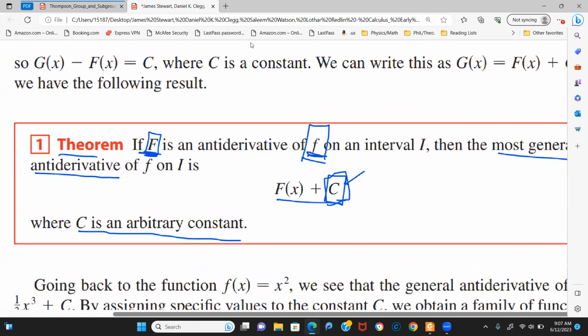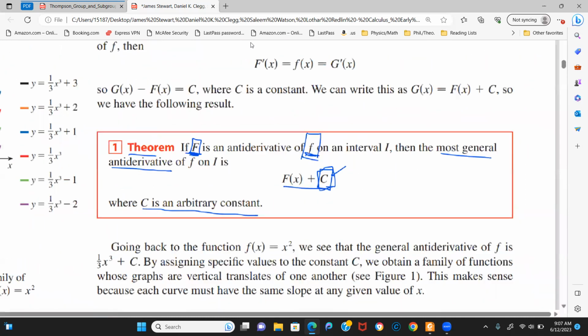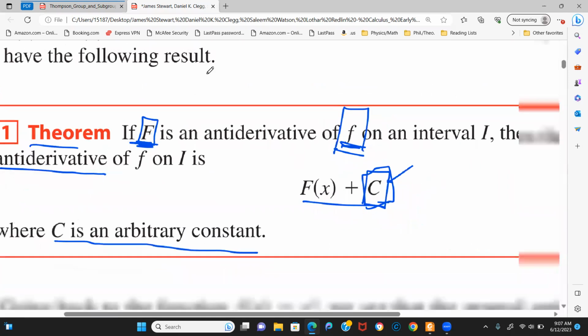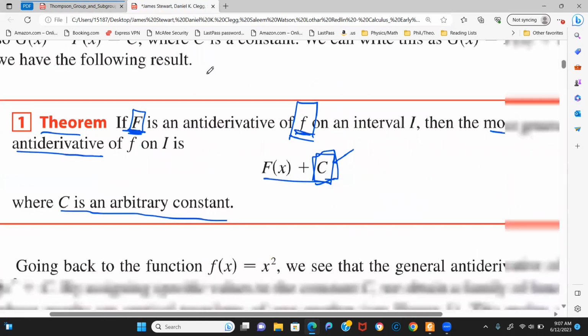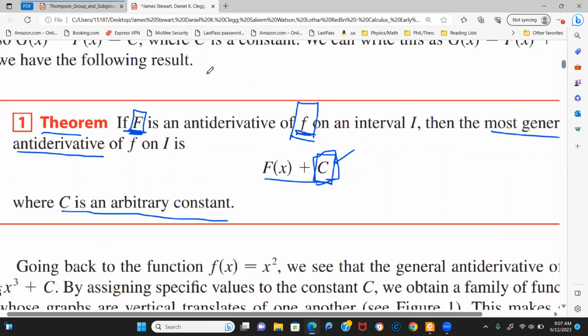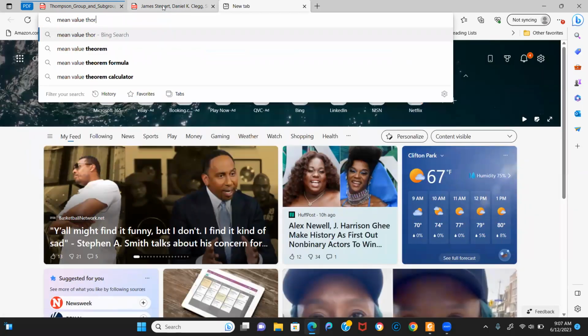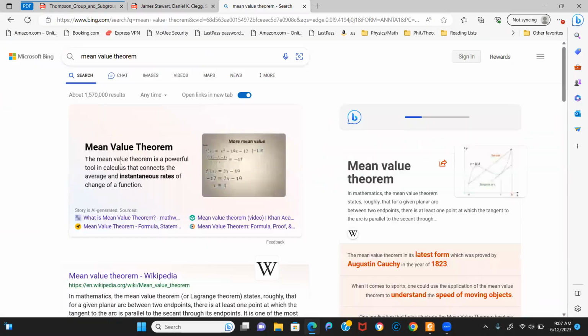All right, so how do you prove this? Well, it uses the mean value theorem. So this is a really clever, cool application. It's a very simple application of the mean value theorem. So this is that theorem which said that if you have a function, you know what, let me just pull it up actually. I'll just Google it, mean value theorem, so we can have an exact statement. I don't want to have to write it down and waste time.